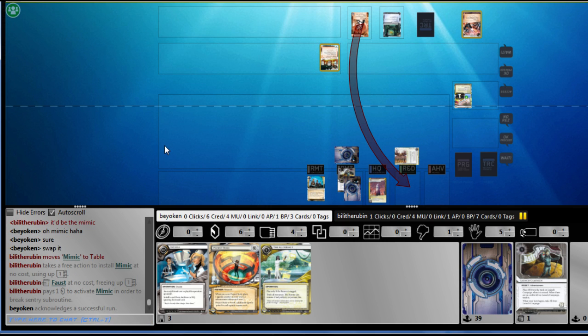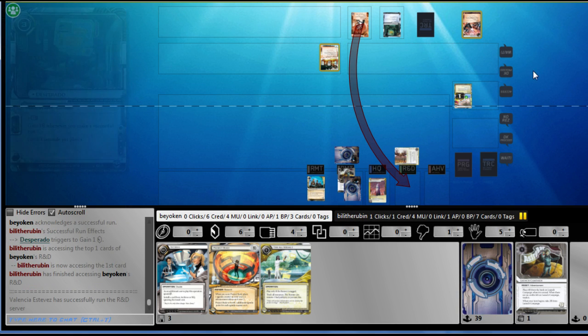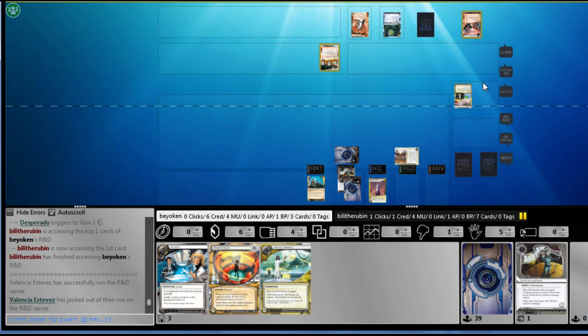And he breaks it, and he gets through. So yeah, I basically drained all his credits and prevented him from installing a Faust when he actually wanted to install the Faust over the Mimic, so that's good. Basically forcing out his Mimic is very good right now.